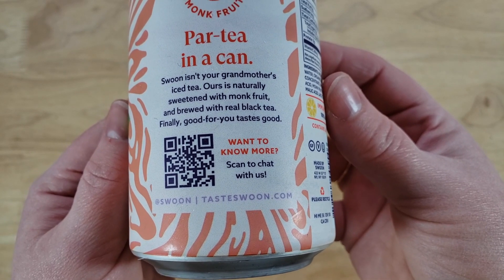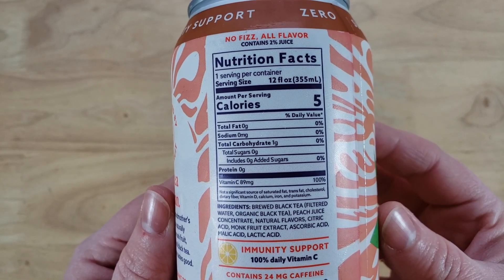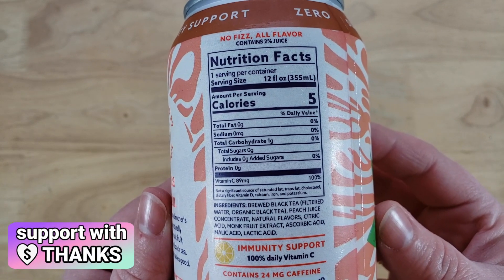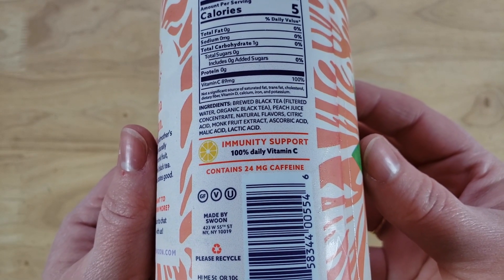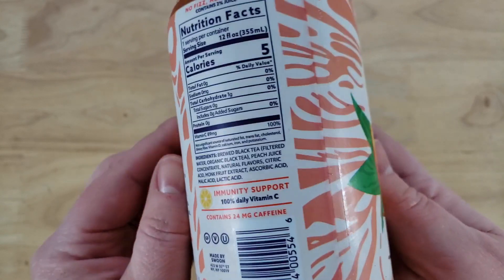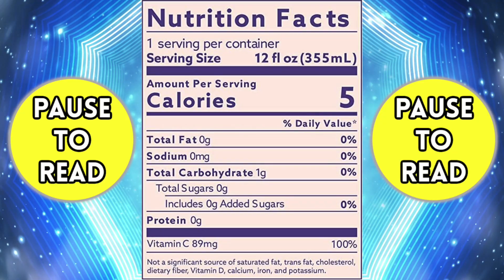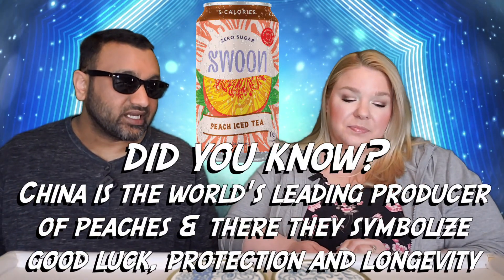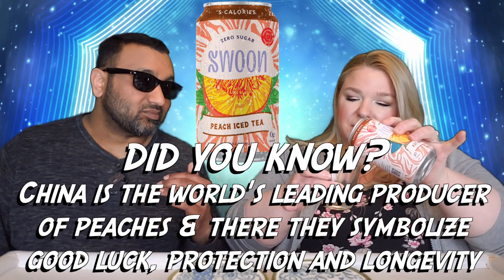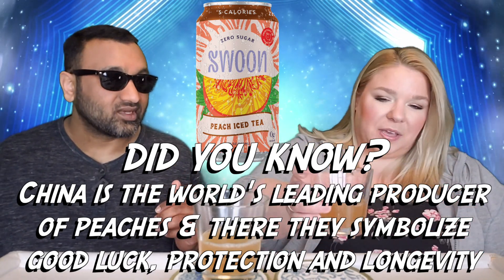I would want to take my grandma's iced tea and douse them with it, because she makes a good one. We did the first one and I think we both didn't like it. That was the lemonade first, then we did the half and half, which I think we were split on — I liked it. Now, peach iced tea — I think that's gonna be really tough to pull off, because this Swoon is definitely different. They're trying to go for a sugar-free one with immunity support and all this gimmicky stuff.